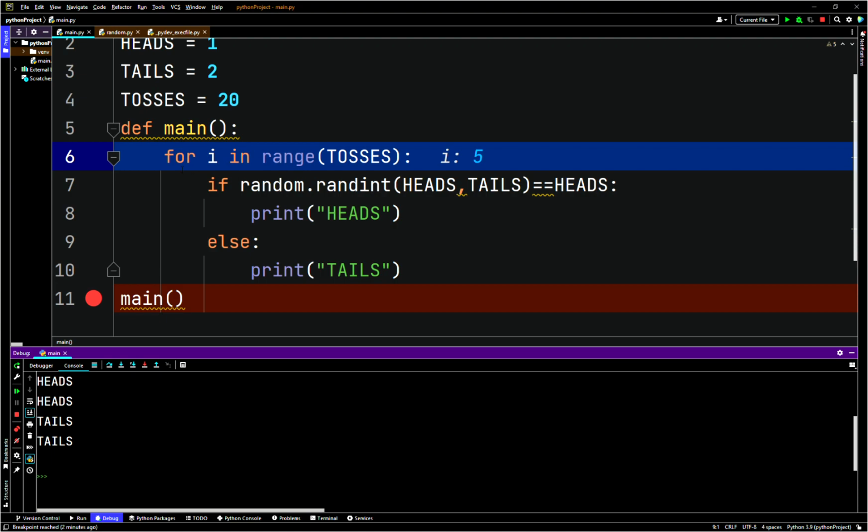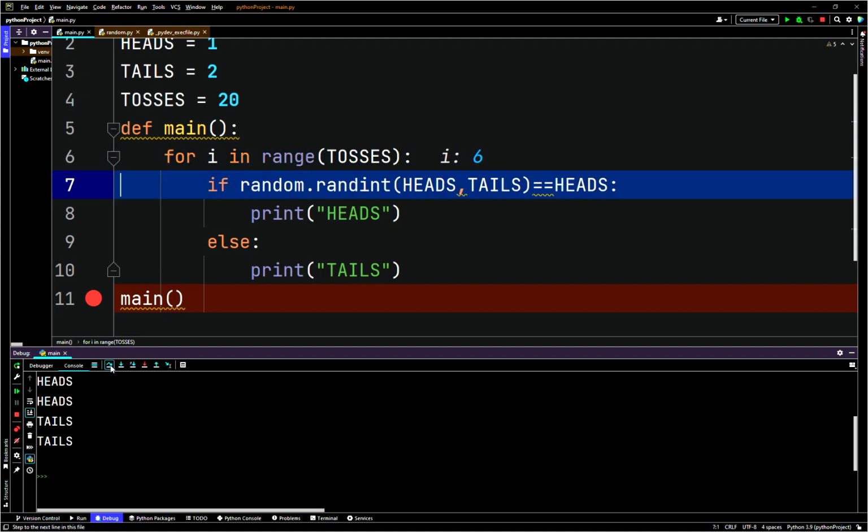For me to explain this every time to you guys is probably a waste of time for the viewers who know. So if you don't know how this loop works, check the for loop video. We go over it in depth, how to debug a loop, how i changes from 0 to 19 and all of that, how it's going to iterate, what's going to happen to i, how i adds 1 each time, and all that. So just check it out if you haven't seen it.